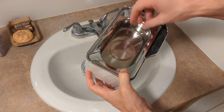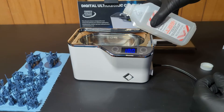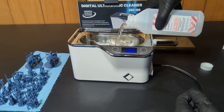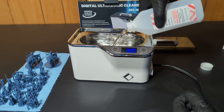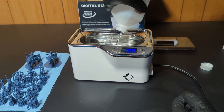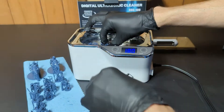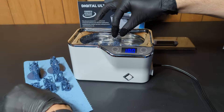The real question is how many dirty goblins can we clean with this thing? I printed a hoard just to put as many as I could in there. It is a smaller machine so you won't be able to clean as many big prints, but smaller to medium sized creatures should clean just fine. One 16-ounce bottle happens to be the perfect amount to fill exactly to the max fill line. Note that some resins recommend not being cleaned with an ultrasonic cleaner, and some say not to submerge them in liquid for longer than a couple of minutes — it just depends on the resin. In most cases 90 seconds will be plenty.